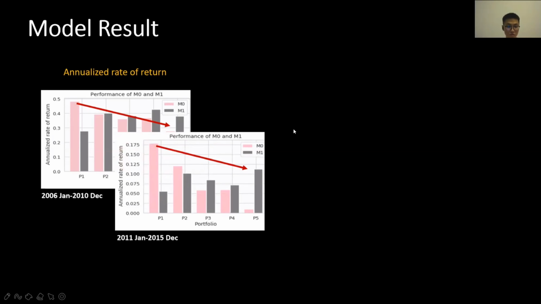The following picture is more interesting. First of all, the trend it shows is the same as the previous picture. The return of the portfolio decreases as M0 decreases, and so on. But please pay attention to the y-axis. The maximum value is only about 17%. Look at the previous picture. The maximum return is about 50%. The return in the previous picture is much greater than in the second picture.